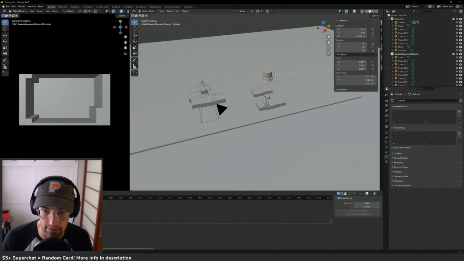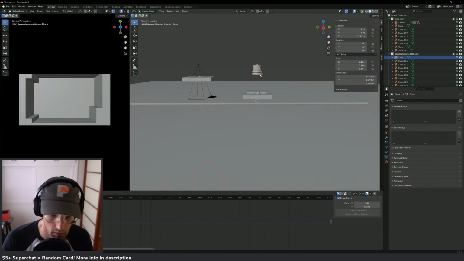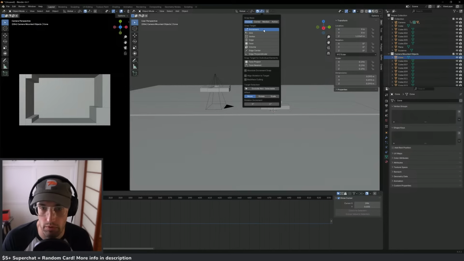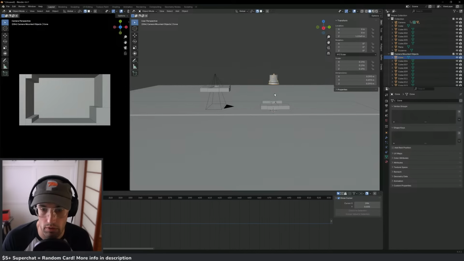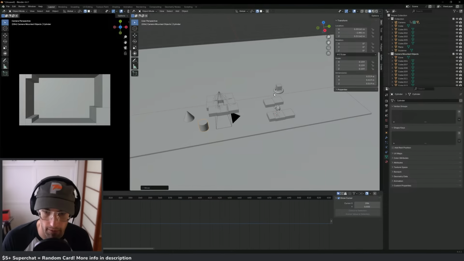I guess the easiest way is to just grab all this stuff, and what is it? Snap to surface. And just place it.